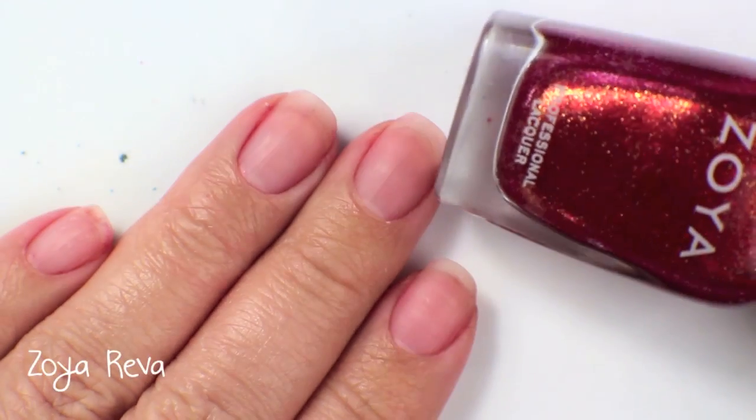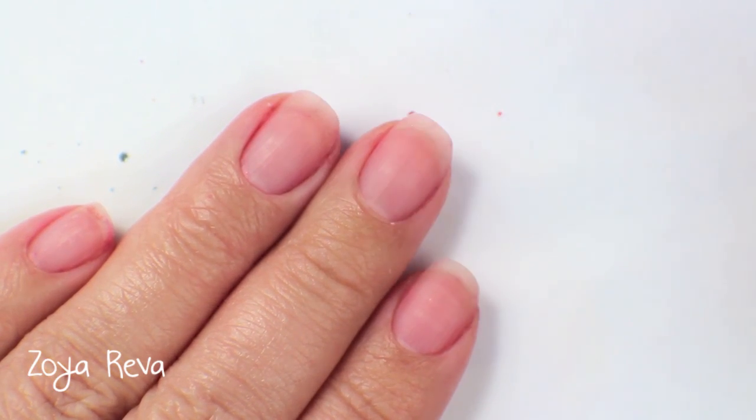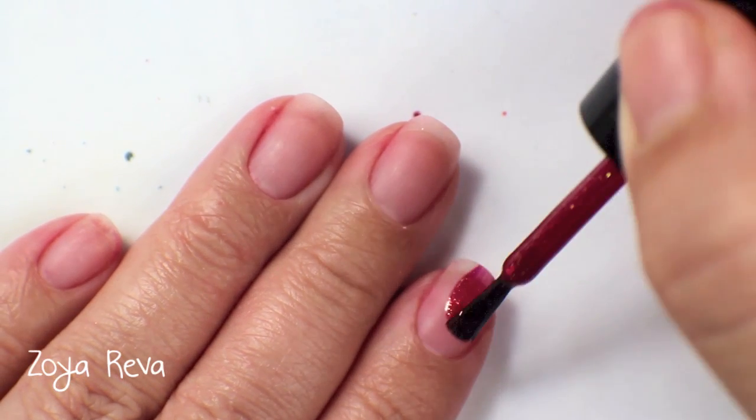This color is called Reva, and this is like a slightly magenta toned red with a really, you can see, bright gold glass fleck shimmer running through it. I feel like the gold glass fleck makes it look a little bit more red than pink, which is why it's in my red section, but it does lean towards the pink side.